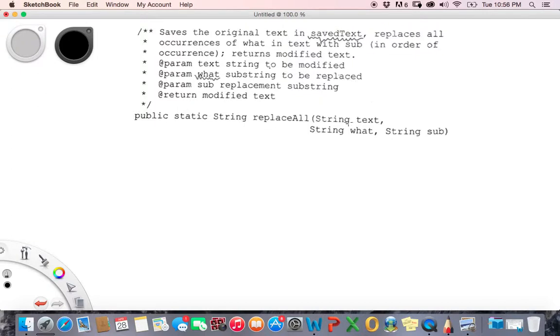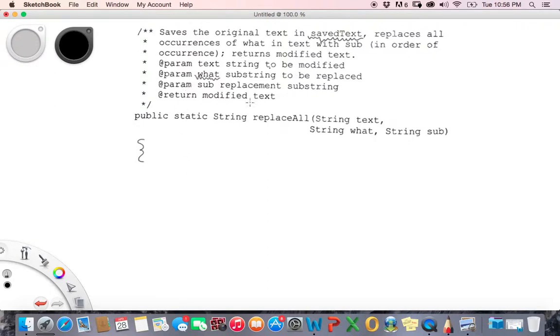So this would be a really short way of implementing that previous method. I could simply call the replace one, tell it what I was looking to replace, that's why it's called what, and then what I want to put in its place, what I want to sub in, and that's why we're referring to that as sub. And then again, just like the last problem, we want to return our modified text. So we're going to work through this one together.